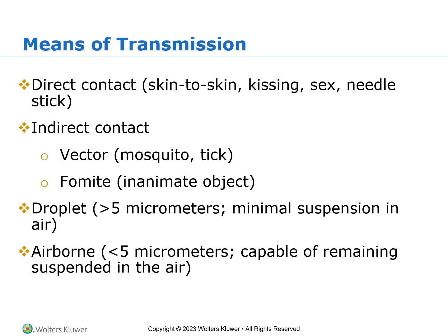The other methods of transmission could include indirect contact. So a vector would be, for example, a mosquito, which is a great example. We're going to see that things like malaria can be transmitted via mosquito, where it bites someone who's infected and then it flies around and then it finds another live person to bite and get blood from. And then in that process, you have had the transmission of someone else's pathogen to you. And then fomite, this is kind of a funny word, but it simply means an inanimate object, something that's not alive. So this could be a piece of furniture in the patient's room, their bed, the IV pole, a computer keyboard, etc.